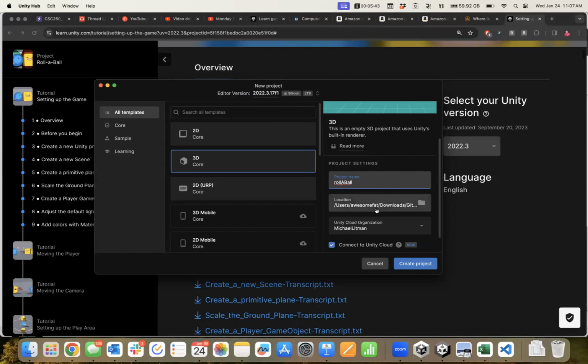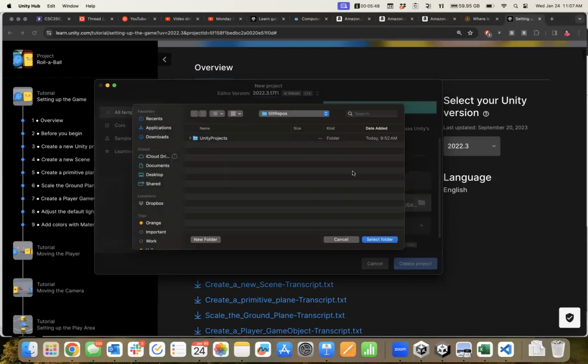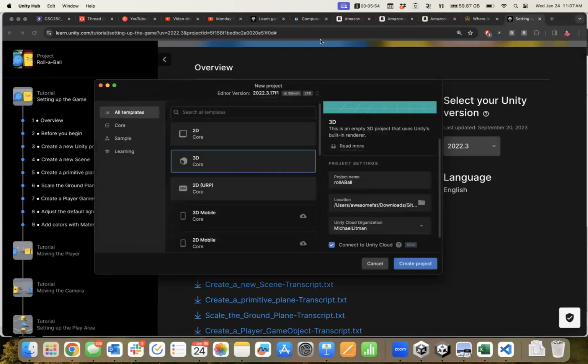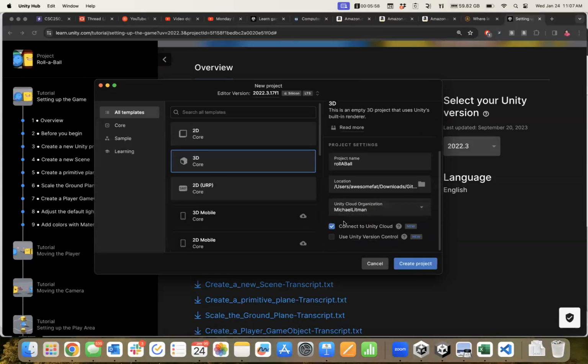I have a directory already, so I'll put it in Unity projects inside of that. Just put it somewhere on your computer where you know you can find it. You can leave Connect to Unity Cloud clicked. We're probably not going to be using much of that stuff, but you can keep it there. I'm also going to turn on Use Unity Version Control.